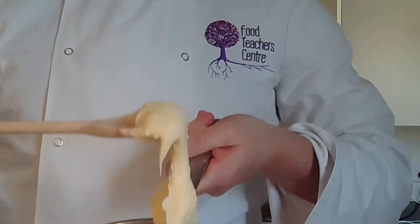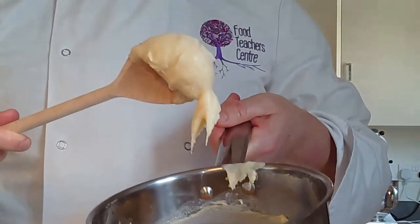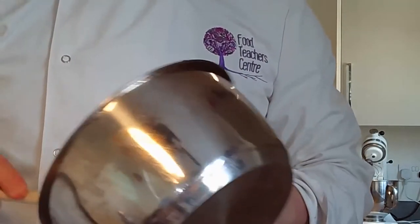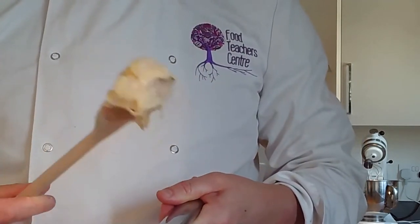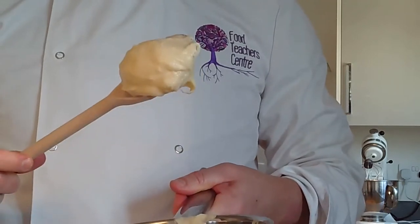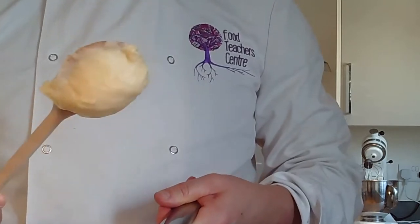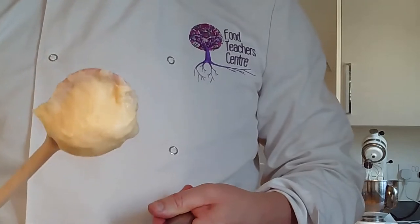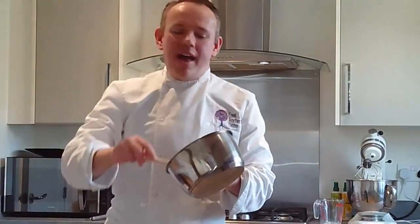Have we got any pictures at home you want to show us? If you want to turn your cameras on, let's see how yours are looking at home. Who wants to show theirs off? You don't have to. If you are cooking along, see how yours is looking. Does yours have a creamy, smooth roux sauce? We're looking at a binding roux, not a pouring or coating roux. So it should be creamy with no lumps, and it should be sticking like that. Have we got any of those? Let's have a look. Anyone want to show? No, that's fine.